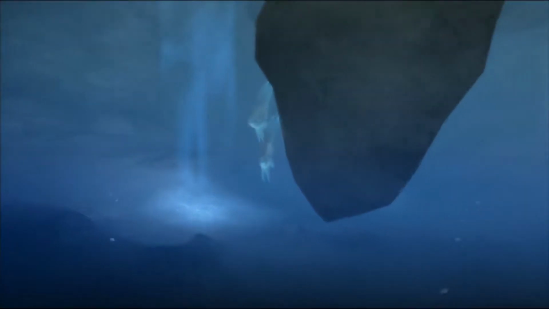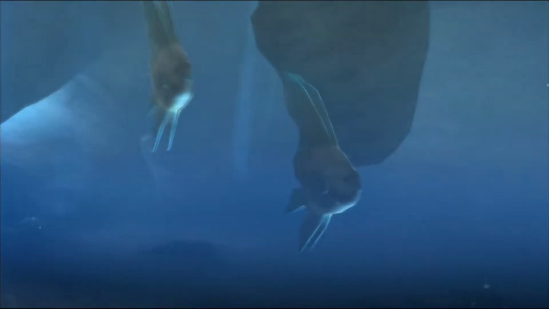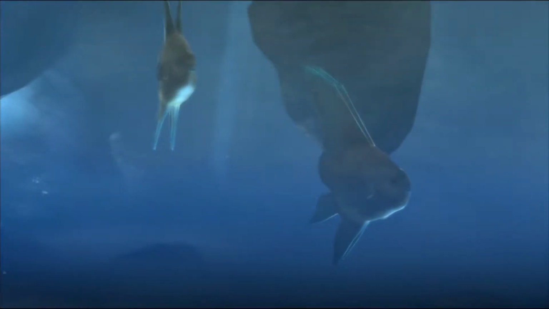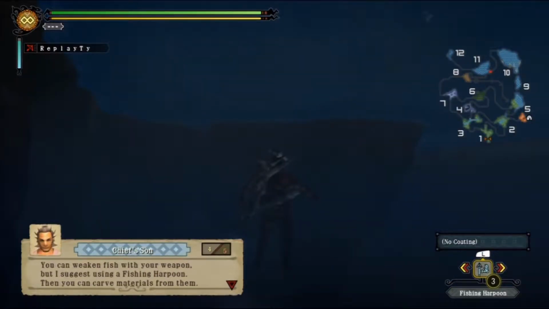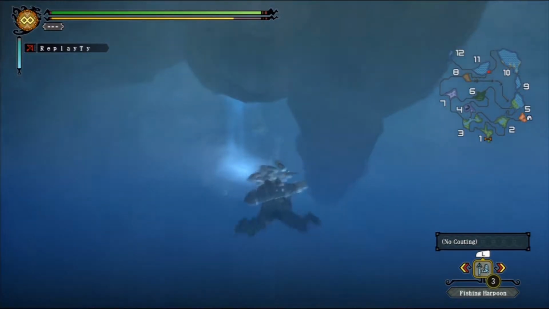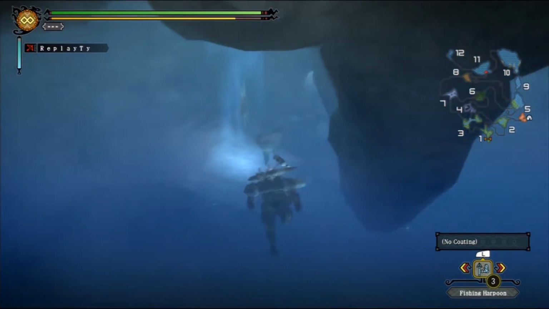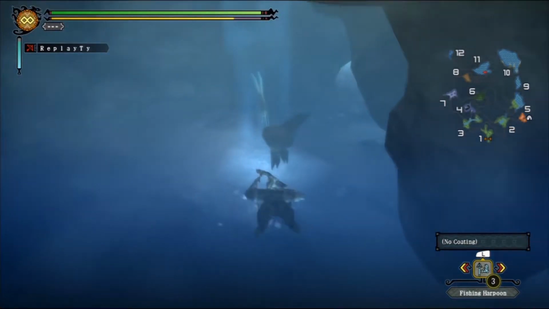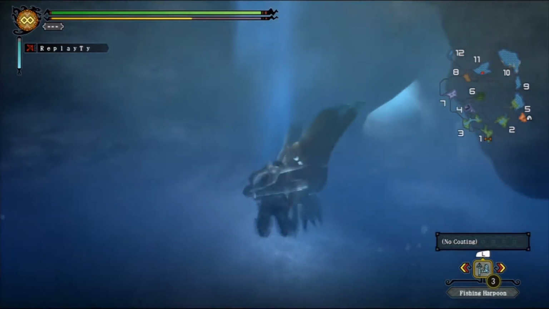And these are naturally our enemies to hunt, or monsters to hunt at first. The sunfish, although they go under a different name that I can't remember. A molid. That's what they're called. Now, naturally, it probably wasn't a wise idea to bring a bow underwater, but, you know, what are you gonna do? Now we're naturally gonna have to kill one of these things.